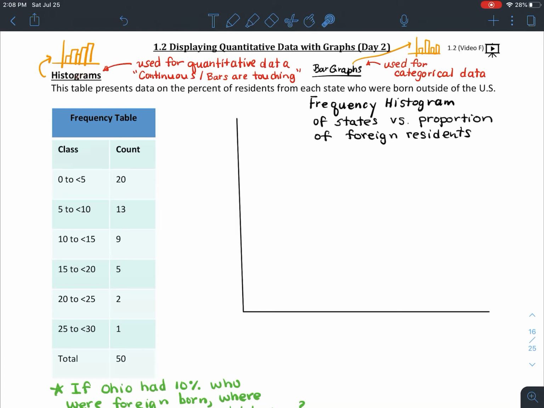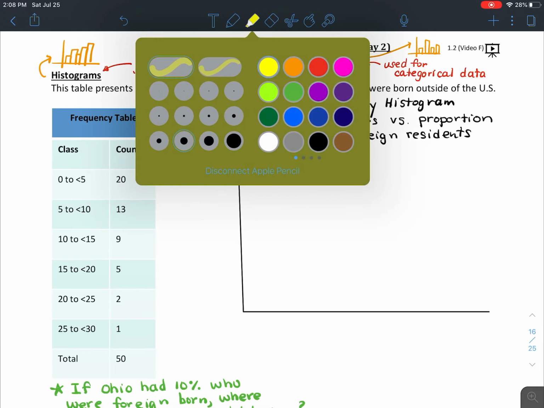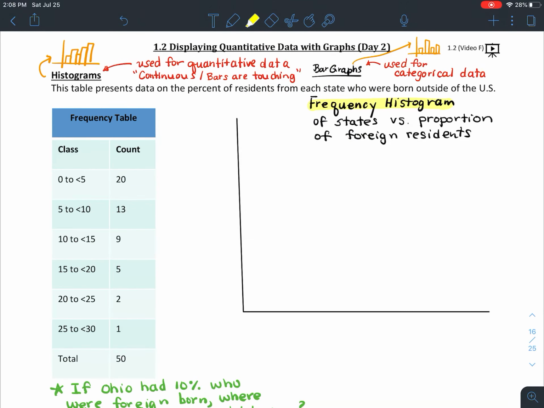There's a space in between, but it's all continuous with the histogram because we're talking about numerical data and we want those numbers to flow from one to the other continuously, okay? So that's the difference between these two things. We're going to talk about a histogram today because we are studying quantitative data. And so a frequency histogram, okay, generally stems from a frequency table, okay?